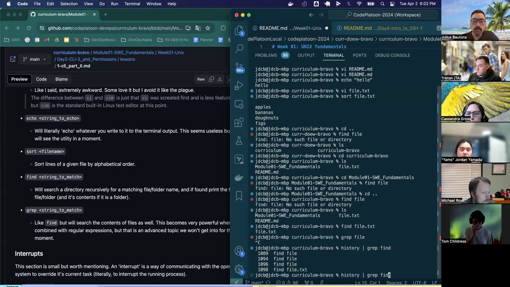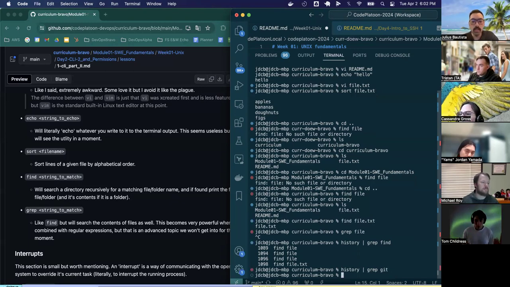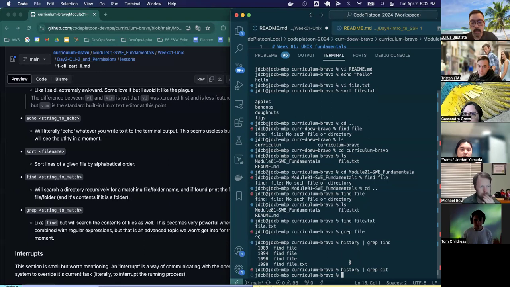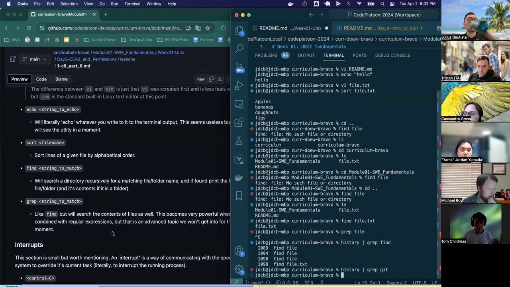So if I were to type, let's see what kind of commands I've written. It's not finding anything, so maybe it is in the context of the session of your terminal. This terminal has only been open for like an hour, and I have apparently not used any git commands in this terminal, so it's not returning anything.